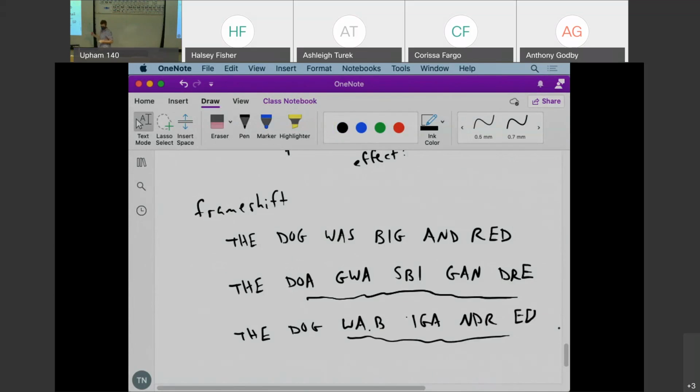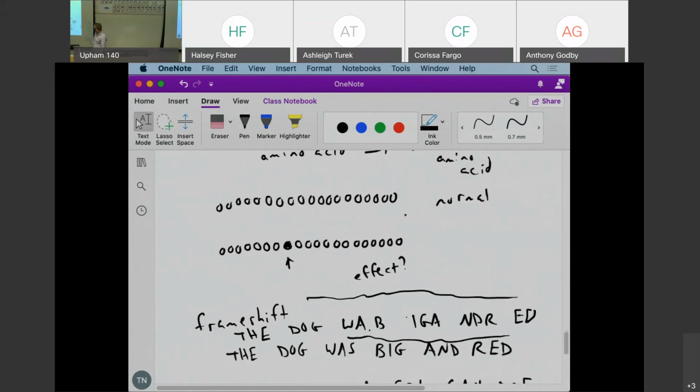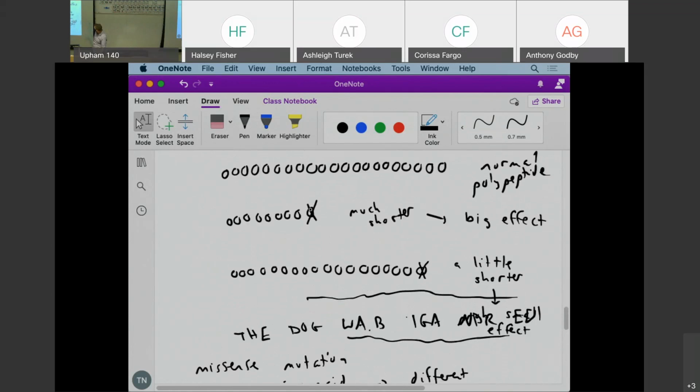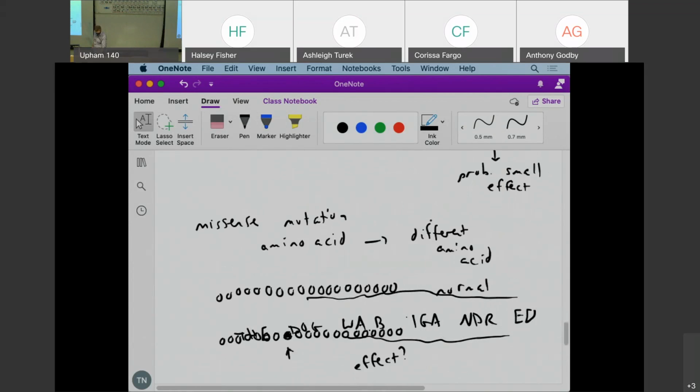And if it's not the way it should be or evolved to be, similar to what we saw before with the nonsense mutation, rather than taking out an amino acid or part of the sequence, it becomes a different amino acid sequence from that point forward in a frameshift mutation.